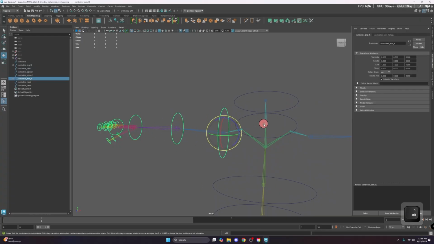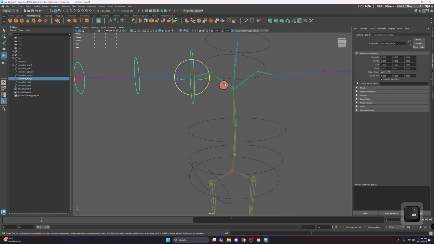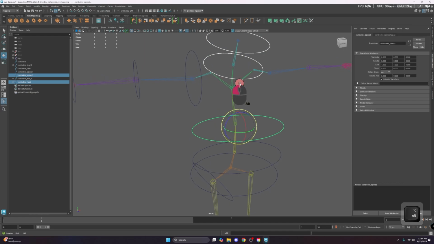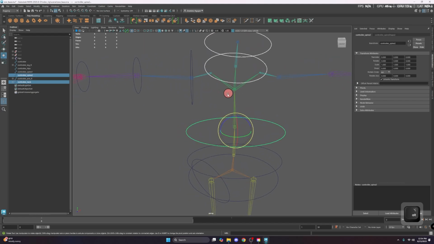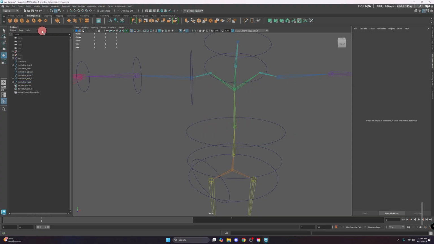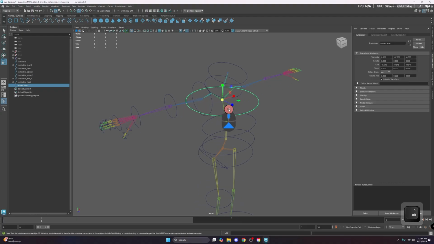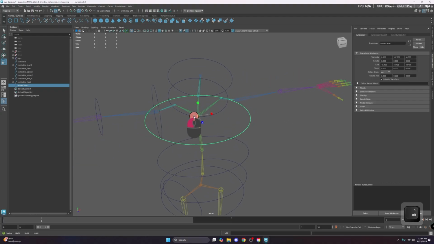Now, this needs to be mirrored, so I'm going to leave that guy alone. Our head is going to be parented to the neck, which is going to be parented to, or I call it the neck. It's probably best to call it the shoulders. And then these guys are going to be, well, you know what? Actually, let me just put in, for the heck of it, 1 shoulder constraint right here.